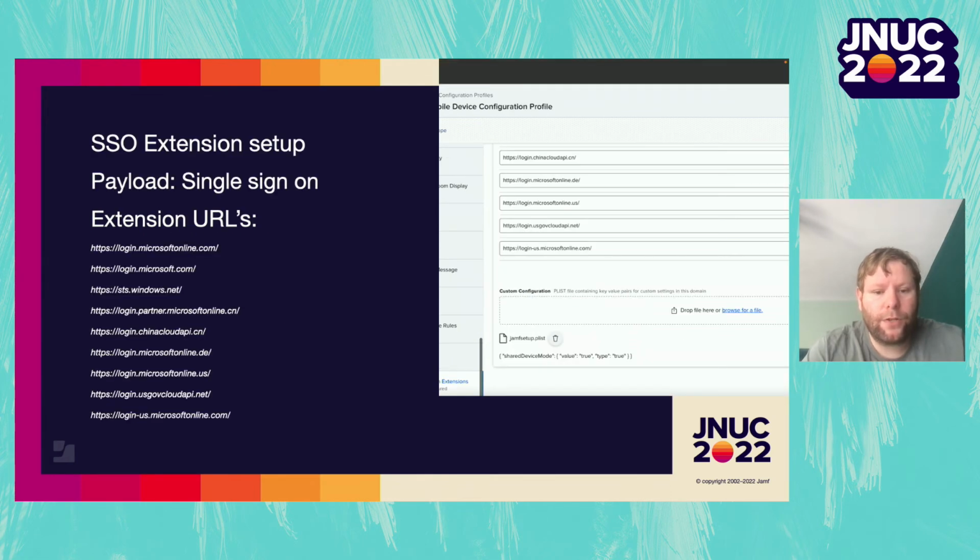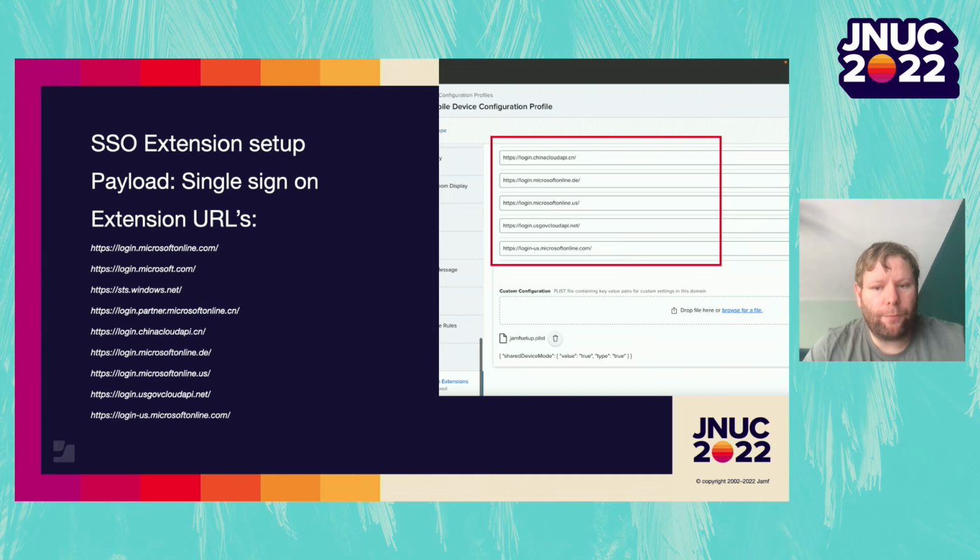We need to scroll down now because we're going to have to note down a lot of URLs. Microsoft has quite a lot of URLs. And again, you can copy them over straight from the session handout documentation. And yeah, just note down each and every individual profile that you see right here on the right side. And again, we can click on the plus for quite a fair bit. That brings us to the last bit of configuration.